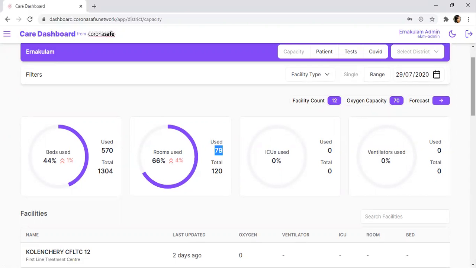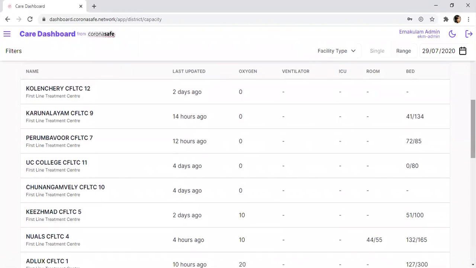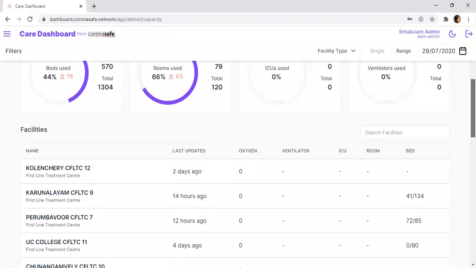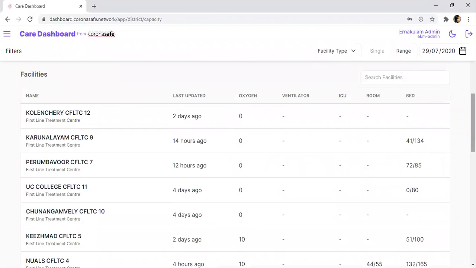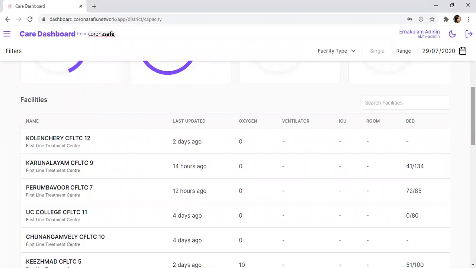Now, I'm just dragging down to look at the other facilities. Only the FLTCs will be marked here as we are looking only at the FLTCs. So, if you look at Coronasafe FLTC, it was updated 14 hours ago, and you could say that there are 41 beds which are occupied out of 134 beds available.